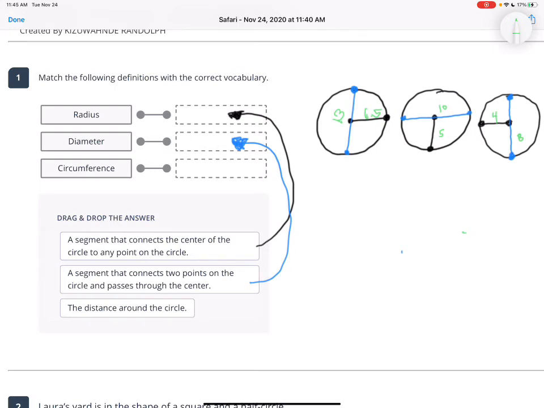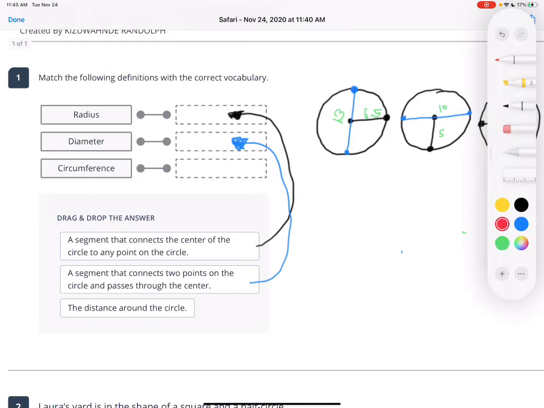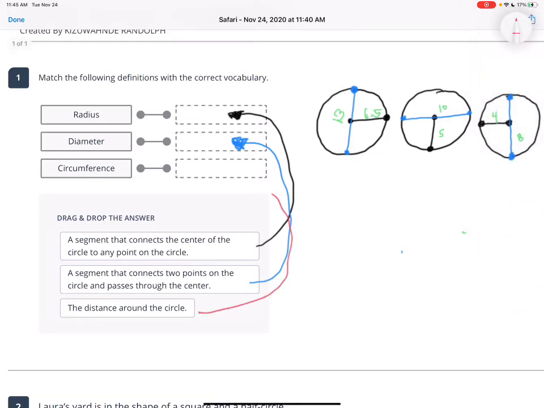And last but not least, there's only one left, and I'll use red, which is the circumference of a circle, which is the distance around a circle, and I'll just highlight that and trace over it in red. I'm sorry about that. Okay. So I would like to compare the circumference of a circle to the perimeter of a square. All right. That's what I like to compare it to. But of course, you have to find it a different way, and there are different formulas for that.